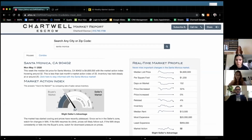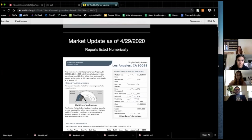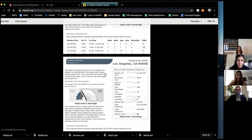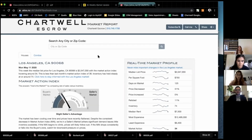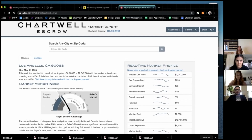Correct. So here's the email right here, actually. Sorry, Zoom got in the way. So we've created this bi-weekly mailer. We have them per territory. It's basically a quick overview, and all you have to do from this mailer is click on one of the reports and it'll take you to the page where you can do everything I just showed you. We can also get more granular. If anyone contacts us on a specific basis, we can set you up with a custom farm, meaning you'll get that email specifically to the zip codes they are interested in and separated by houses or condos or all that fun stuff.